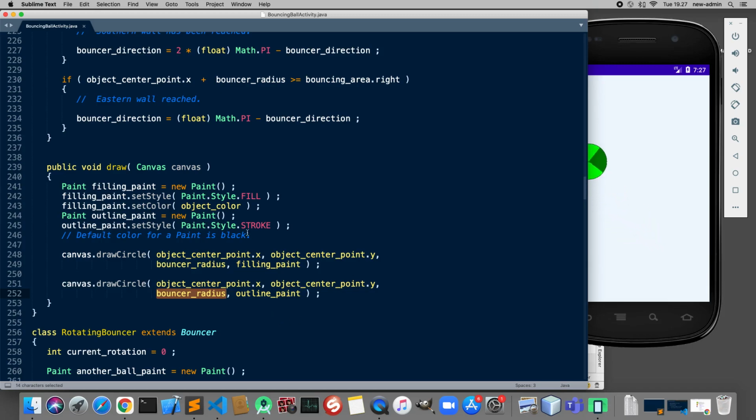But this basic bouncer can only bounce, but it cannot rotate, or it cannot explode. So for that reason we have two other classes here.